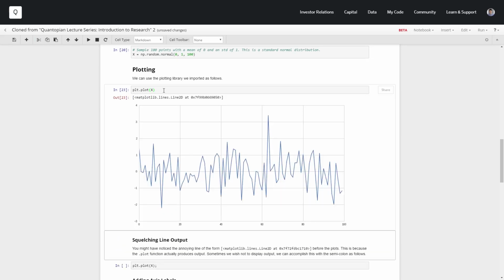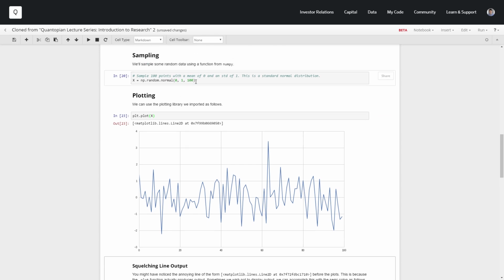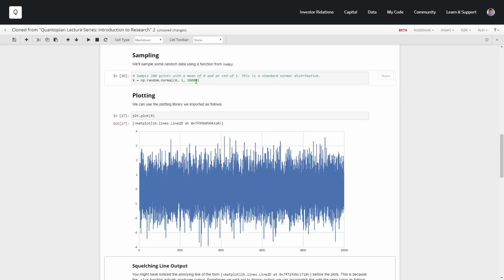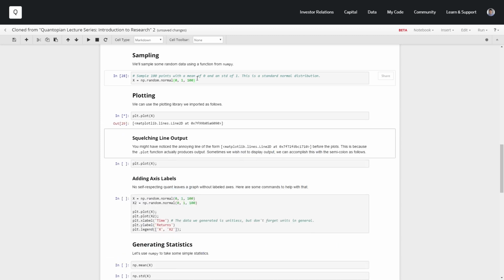There we go. That's x. Let's do it a few more times with different random samples. Let's plot x with more points. Again, this is the type of experimentation that I think it's powerful to do if you're following along in your own notebook. Just get a sense of what's happening here. Break it apart. Mess with it. See what happens. Lots more points. Very dense graph. Let's go back to 100 so it's more manageable.